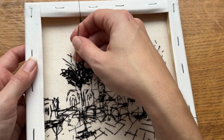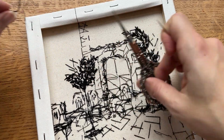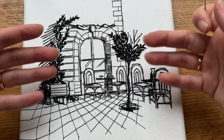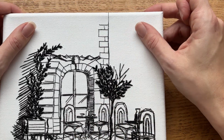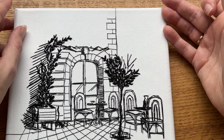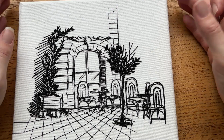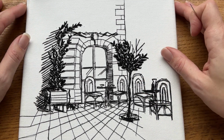Again, the options are endless, but really the most important thing is to do the art. You can always perfect and improve it later, and each art piece also teaches you what to do differently next time. The reason these holes are created is because this is a cheap canvas. It's already been treated, whereas the ideal would probably be to just stretch up a piece of untreated fabric, and then you wouldn't have this issue, just as if you would put it in a hoop. But hey, can't be perfect. I'm loving the process, and that is what I choose to focus on today.